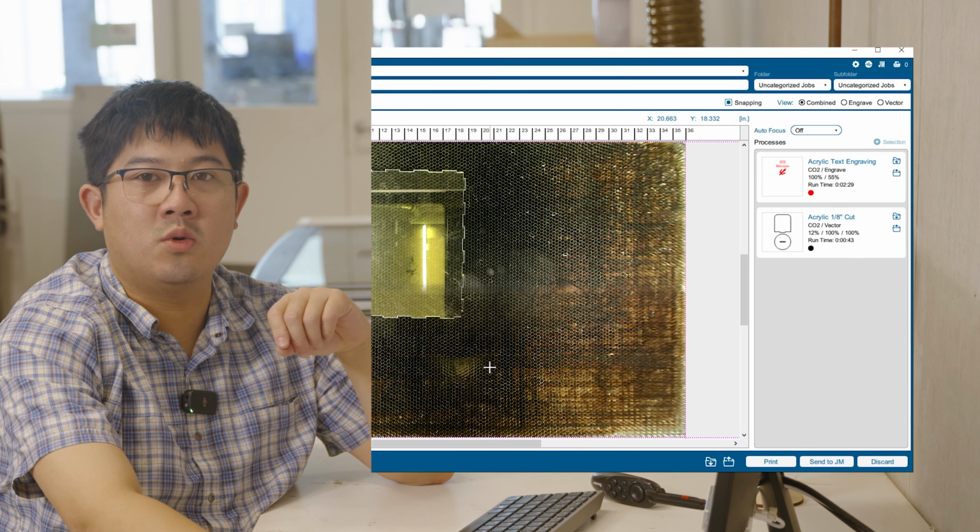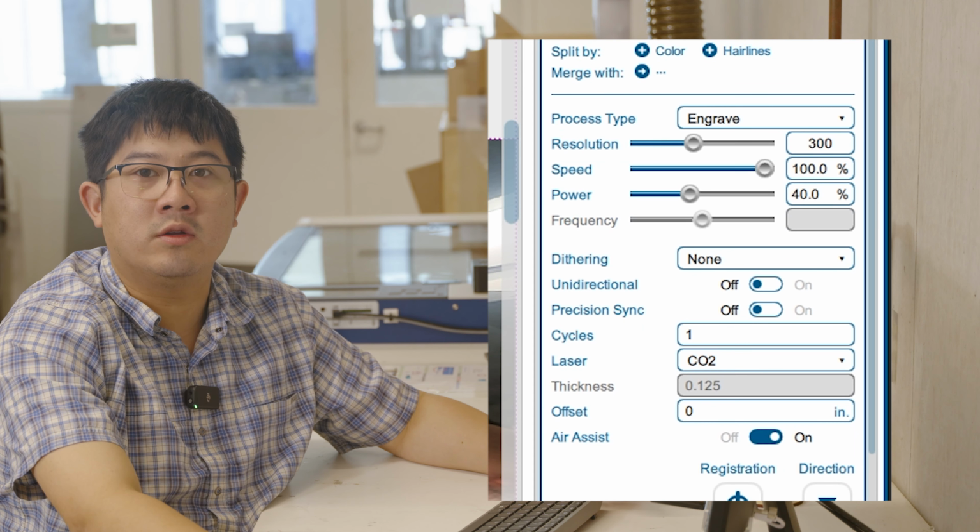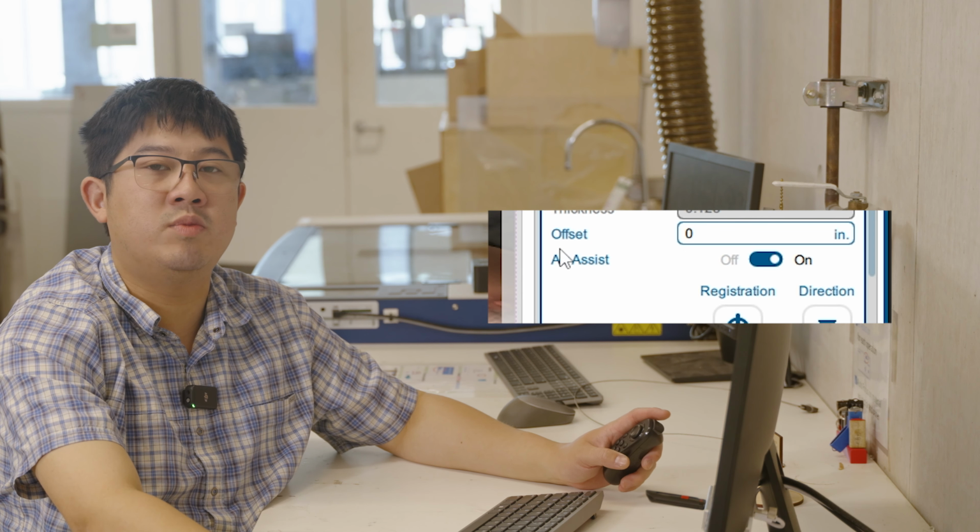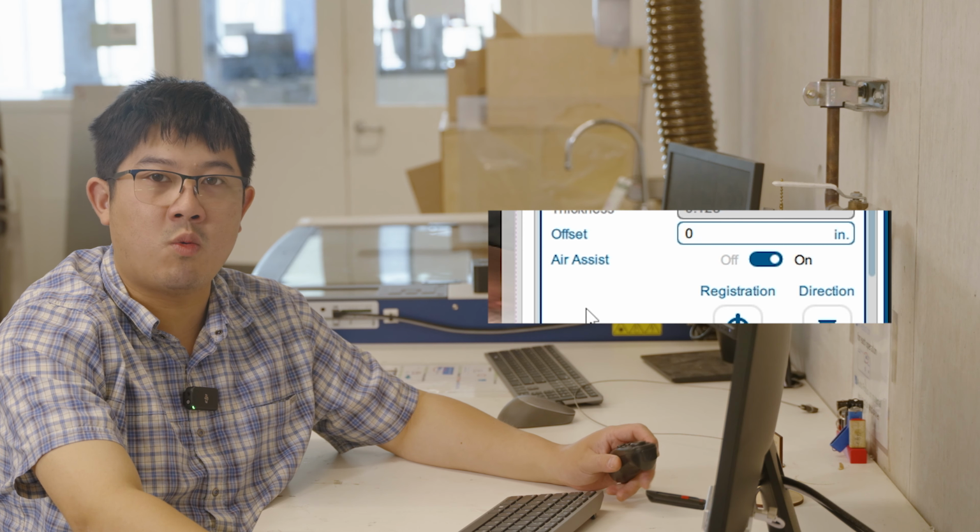It is a good idea to work from the inside out when laser cutting, so any holes or engraving should be done first before you cut the outside of your part. If there is no preset listed for your material, talk to a staff member and we can help you configure your settings. Double check that air assist is on for all these operations. This blows the smoke down and away from the workpiece and the nozzle, keeping the optics clean.